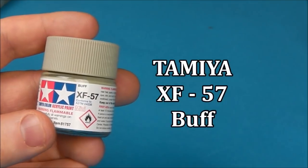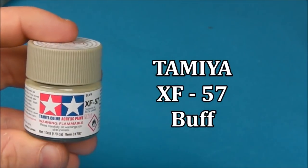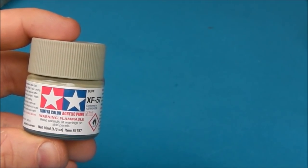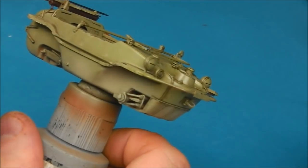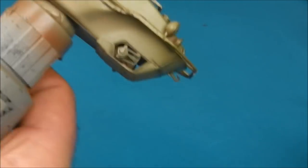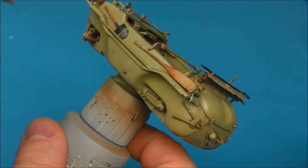So now just to add a little bit of dust effect, I'm going to take some Tamiya XF-57 buff. I tend to use Vallejo colours for this but I'm going to try it with buff because that's kind of the classic colour. I'm going to heavily thin it — this is about 90% thinner to 10% paint — and my PSI is about 10 on my airbrush. I'm going to slowly just apply this dust layer to the bottom section of the Schwimmwagen here.